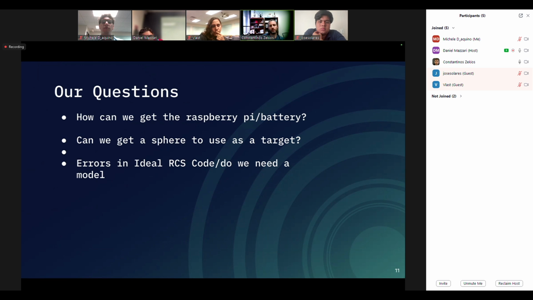Errors in ideal RCS code. So the model, what do you mean here? You want me to explain it? I just don't know what you mean by model. But you know you sent us the book and then you sent us a link to the MATLAB code for calculating ideal RCS. So we tried to run that on MATLAB and we were getting errors. And so I'm pretty sure Michele wanted to ask if we need a specific model.